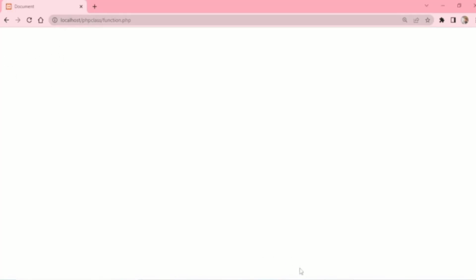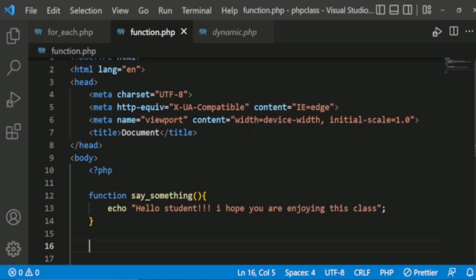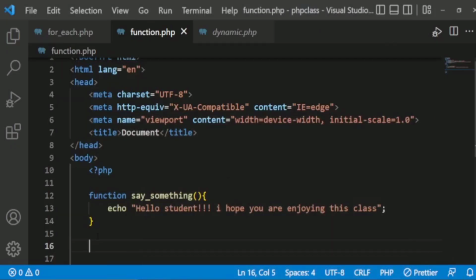Okay, now this is the page. This is what we have here. We have the function and we have a tag inside of it. But if we look down to the browser, nothing is actually coming out because we've not actually called this function. A function that is declared without a function caller, the tag or the program that is written inside the function will not actually come up. Okay, it will not show forth.